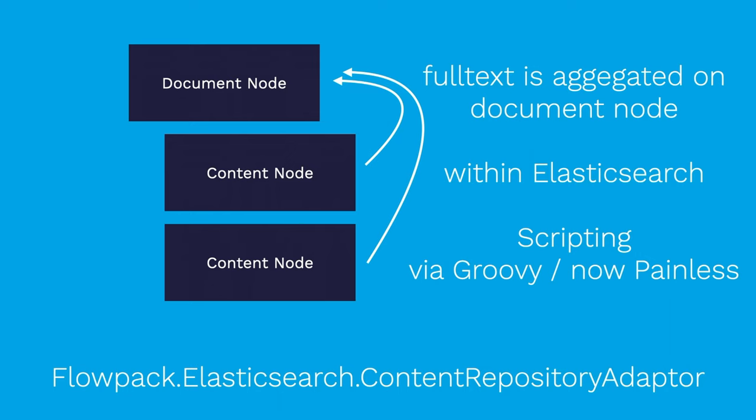So in this sense, it's just this one content node. And then the second content node comes, and again the same thing happens. So the content on the document node is built up incrementally, one by one. This needs, I don't know, 7 or 8 queries to Elasticsearch to just build up the content for one single page. And that's a huge pile of work. And it's also very, very complex. That's the main problem with it.